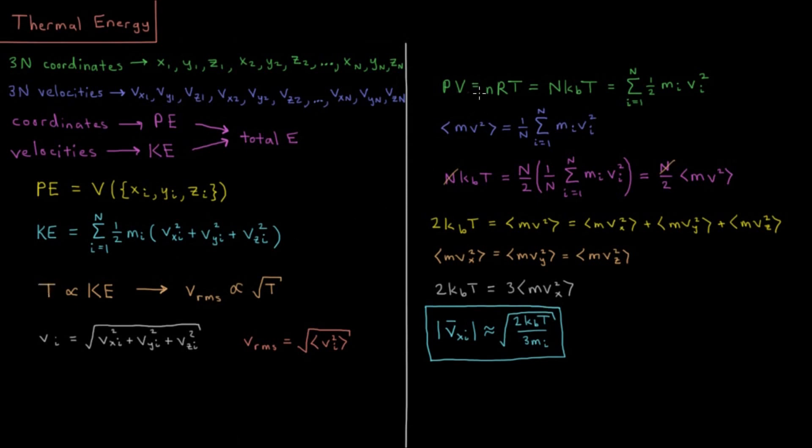If we look at the ideal gas law, pressure times volume in an ideal gas, which is a unit of energy, is equal to number of moles times gas constant times temperature, which equals number of particles times Boltzmann constant times temperature. And that energy, since there's no potential energy for an ideal gas, is all kinetic. So that energy is equal to this sum that we have here, and that energy is directly proportional to the temperature of the system.